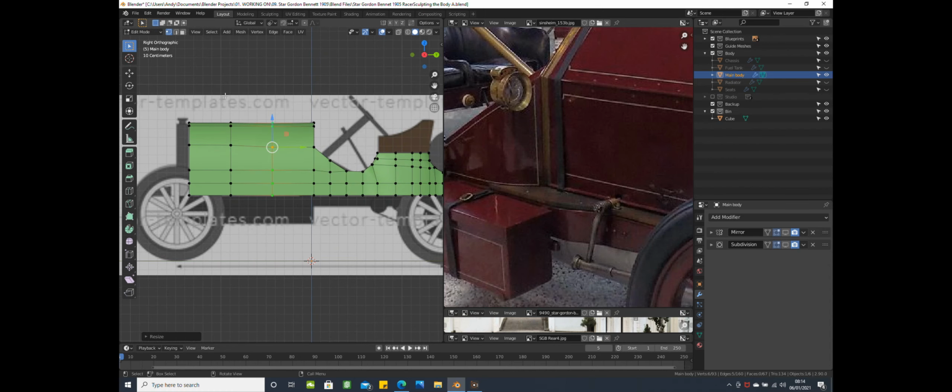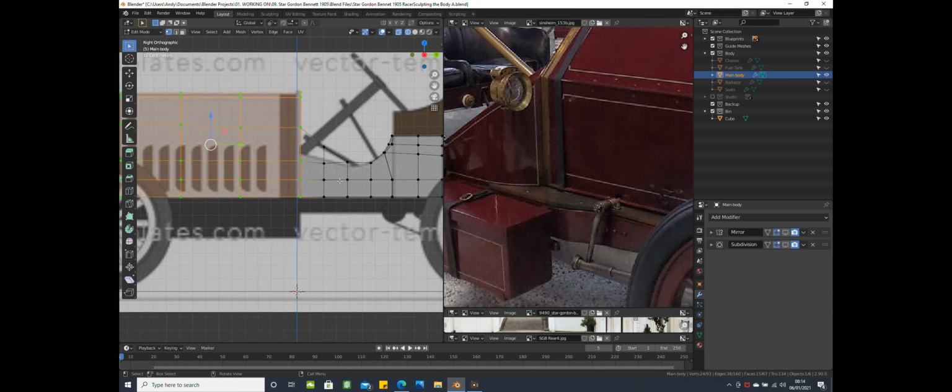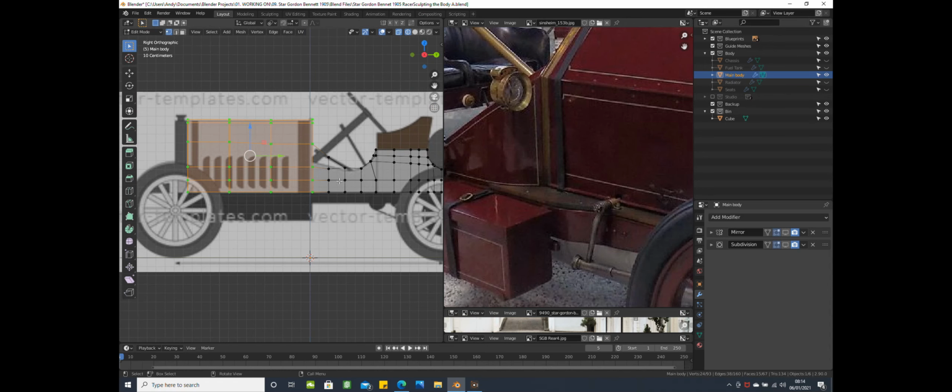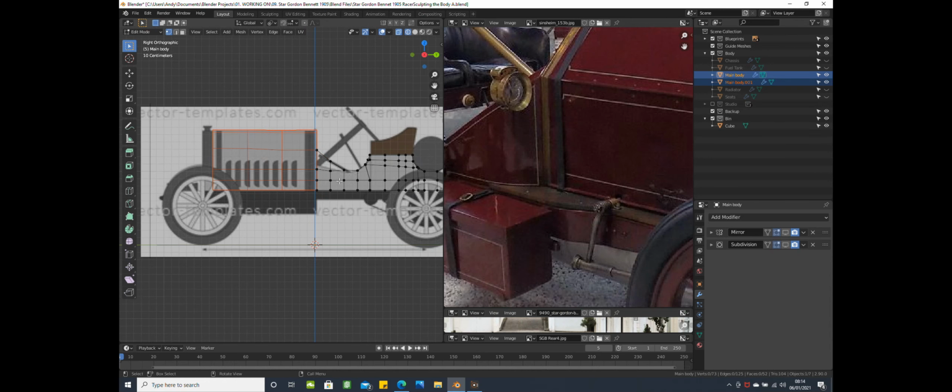So what I want to do now is Z wireframe range select, click on here, P separate selection, tab, highlight it in object mode, and rename it to Bonnet.